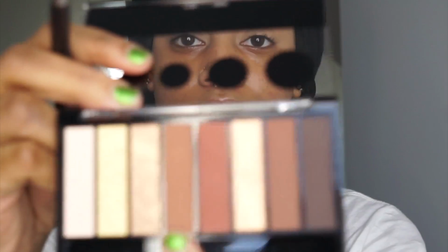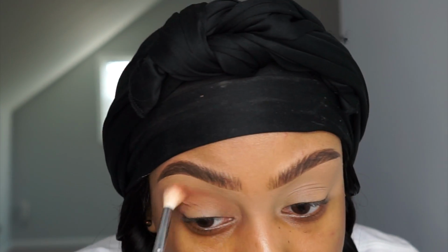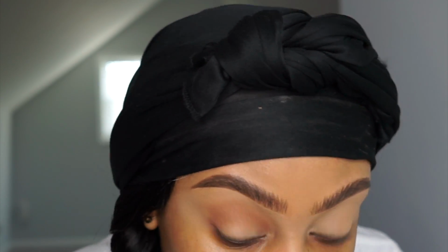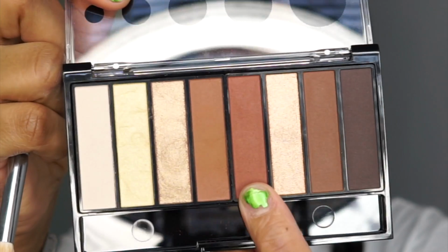So the first color that I'm gonna go in with is this one right here. And I'm just gonna start buffing that in my crease. Okay, so we have that color buffed all over our crease. I'm going to go in with this second kind of reddish brown right here.